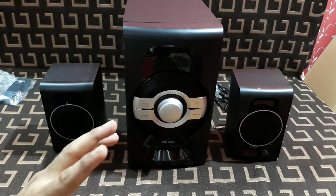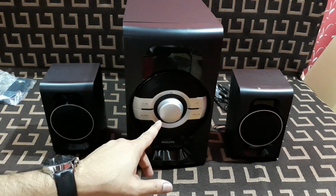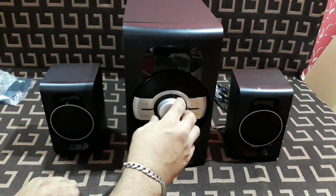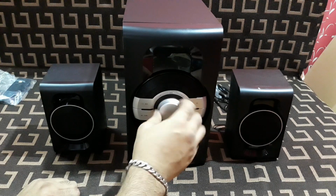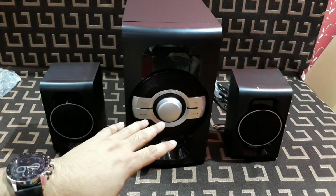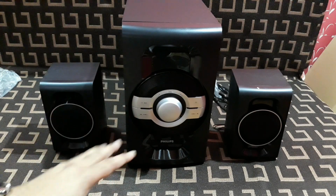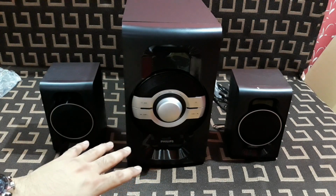And the one thing I told you about my doubt, this is not the ordinary volume, the manual one that starts here and ends there. It's not that volume, it's an infinity rotation volume control, like you can keep rotating both sides anyway, like that. So that's a different level volume control that you'll find only in hi-fi AV receivers and hi-fi music systems like that, but you wouldn't find this kind of volume control in a 2.1 home theater like this.